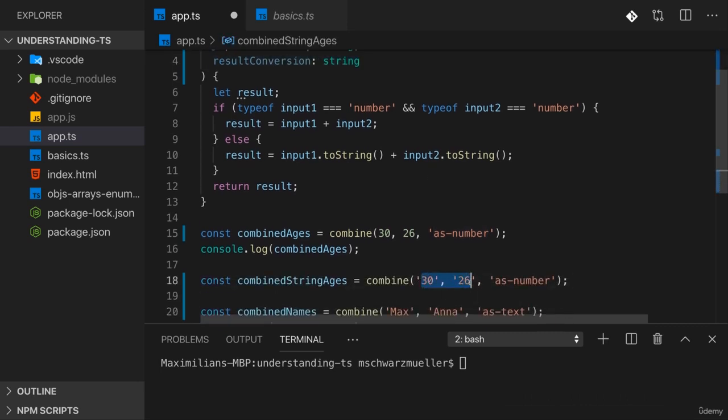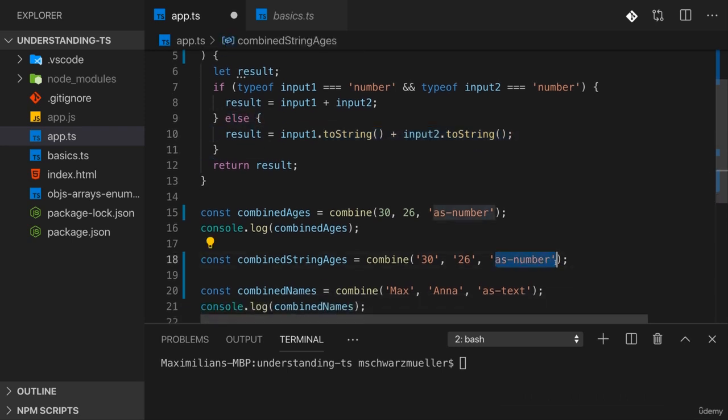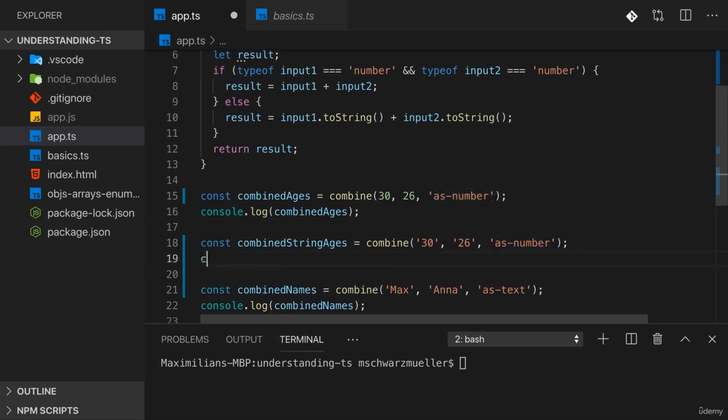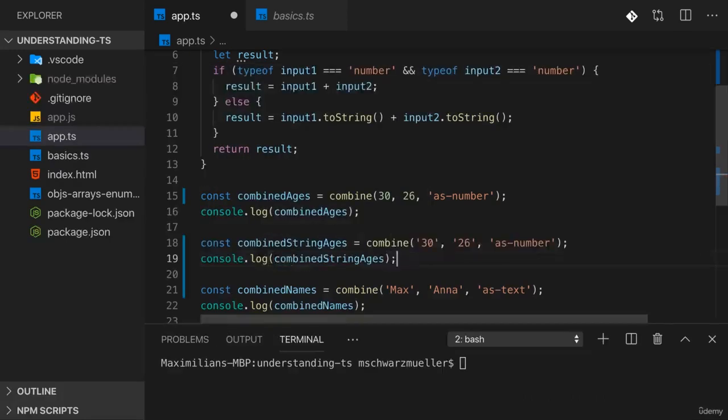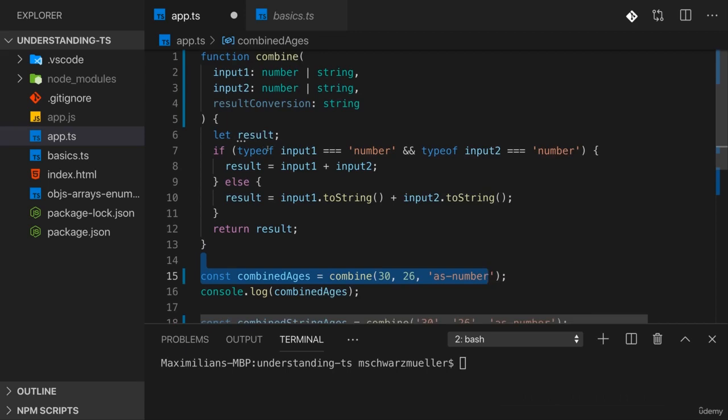Because if I pass in two strings here, normally we would make it into this else branch and concatenate it. And I might want to return this as a number instead, so that I can also console log combined string ages here. So now we just have to take these identifiers into account in our function by including result conversion in our if checks.